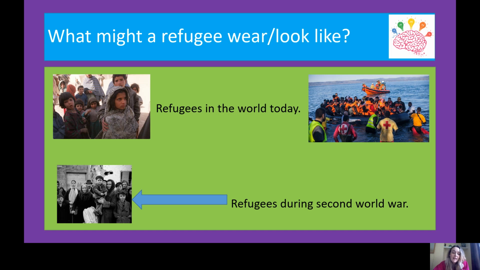They may be from their hometown, they may be taken from strangers, they may be stolen. And it's obviously just to stay alive in the winter months, really. And you might focus on maybe some of the clothes being quite dirty because they haven't had an opportunity to wash these clothes for a while either. So hopefully that's given you a bit of an idea of what a refugee might wear or look like.